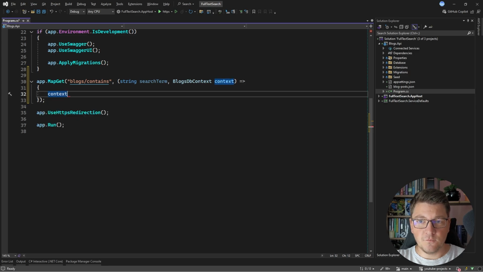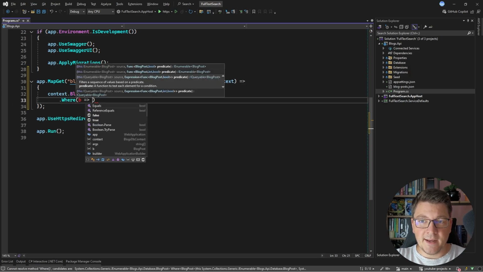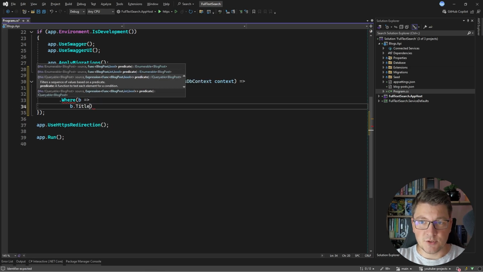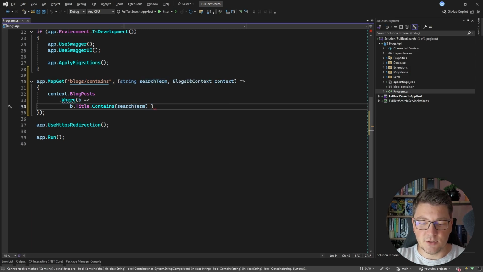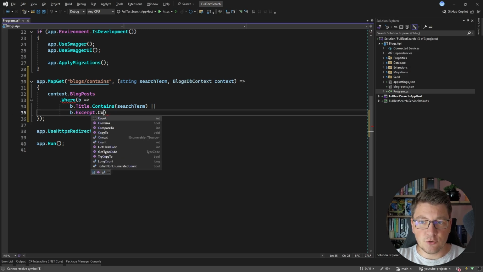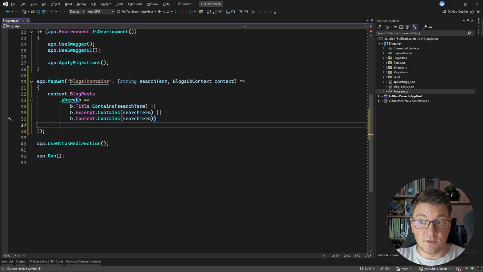Now, when it comes to filtering my database, the only table or entity that I have is a blog post. And I'm going to say context.BlogPosts.Where, and then I want to filter my blog post on the 3 columns that I think are relevant for searching. And these are the title, where I can check if the title contains the search term. And we also want to return any records where the excerpt, which is just a short description of what we have inside of a given blog post, contains it. And I also want to check the content if it contains a given search term.